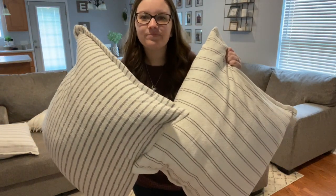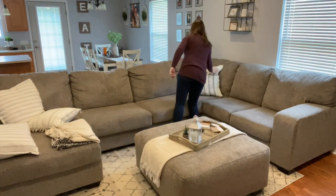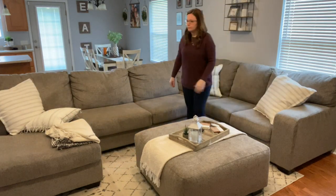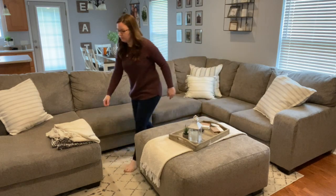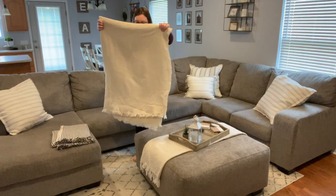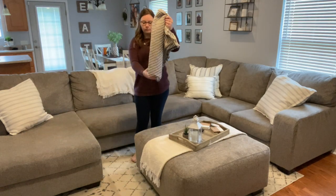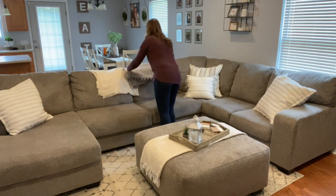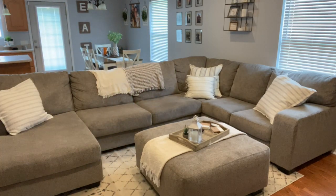As you can see, they are pretty similar in style, but they are a little bit different, so I'm going to put these in different corners just to break it up so that there's a different look in each corner. I like having throw pillows, but to me too much looks like clutter, so instead of having extra pillows, I'm using these 2 blankets as decoration on the back of the couch. I suggest only having 1 blanket per person in your household out and about, so it's just me and Austin and the dogs, so I have 2 blankets plus an extra one on the ottoman for guests.